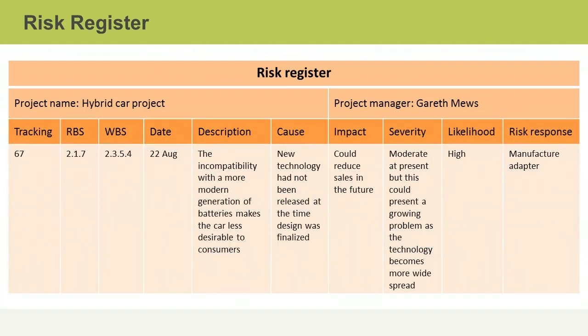Examining how a problem was dealt with in the past can be as important as identifying a risk in the first place. Also, it can give you a greater insight into risks you have already identified. The team for the electric car project, for instance, consults the risk register of an earlier project that involved manufacturing a hybrid vehicle. The team notices that one of the major problems was that at the time of the vehicle's release, it wasn't compatible with the latest and most efficient battery. This meant that extra expense had to be incurred to produce an adapter.